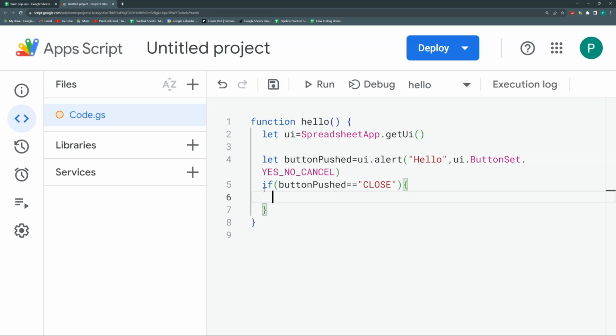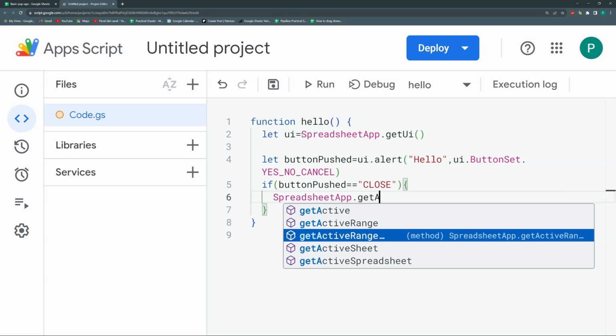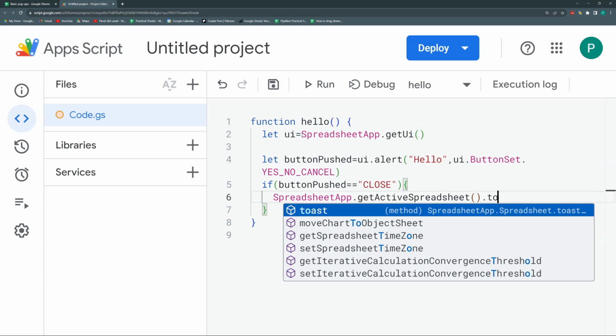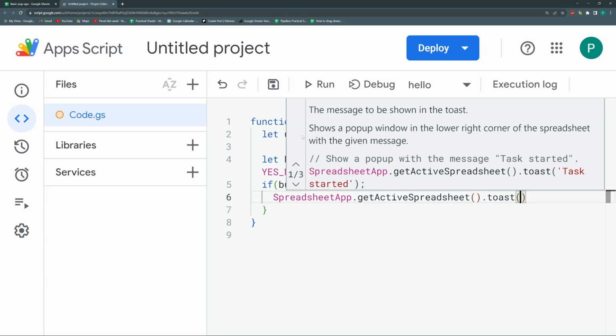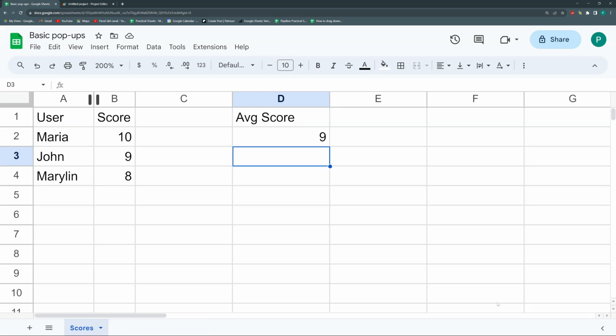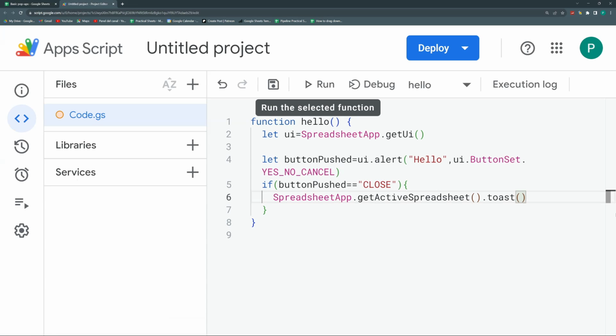And I'm going to show it in another interface element that is one of the only ones that is not in UI, but in SpreadsheetApp.getActiveSpreadsheet. I'm going to use this one called toast, that maybe you've heard of. It's just a very simple message that will appear on the bottom right corner of my screen, and it will disappear automatically. It's a nice trick.